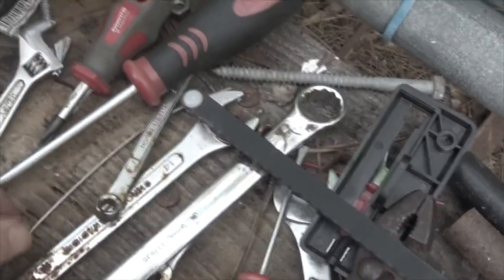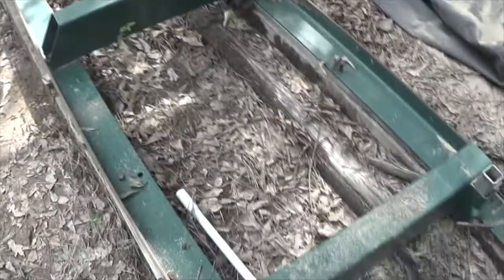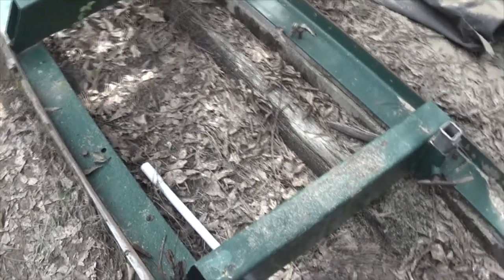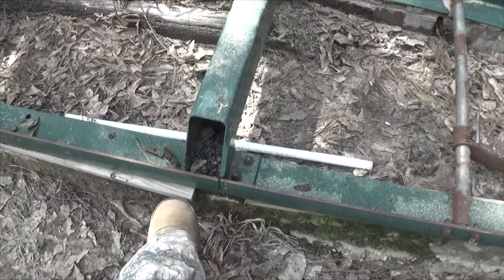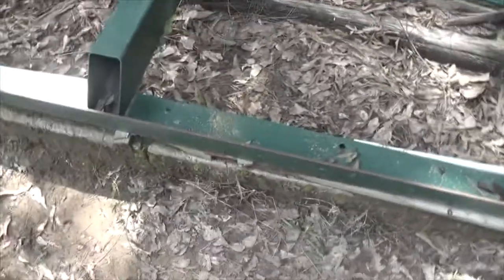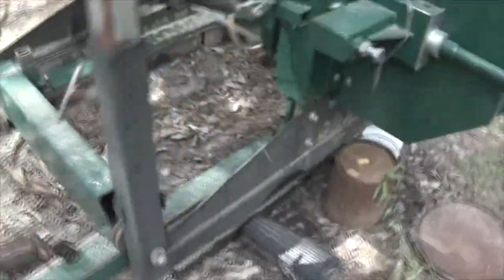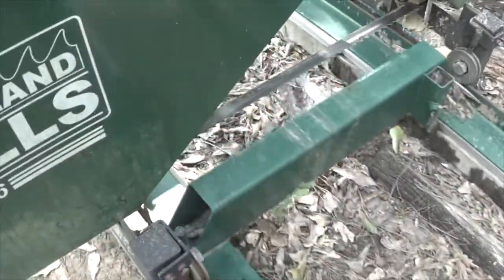I just finished calibrating my saw — I want to show you how I did that. As you can see, we have these center support frames in here, which I believe are about 37 to 38 inches. I told you that I put this treated 1x4 in there and occasionally have to put shims in there in order for this to run level. Man, I love this saw — this thing is worth its weight in stomach acid, let me tell you.